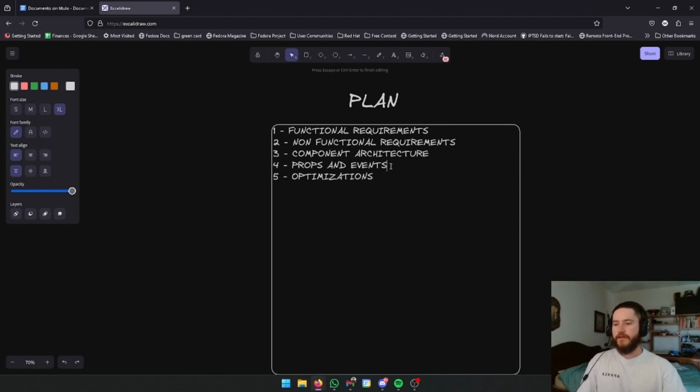Yeah, we can do optimizations. Maybe we can talk a little bit about accessibility, and then talk about internationalization, so I'm gonna do I18N. Maybe security, why not security?